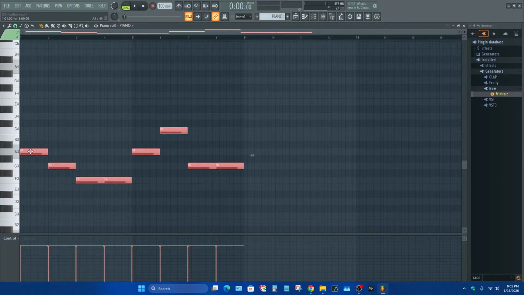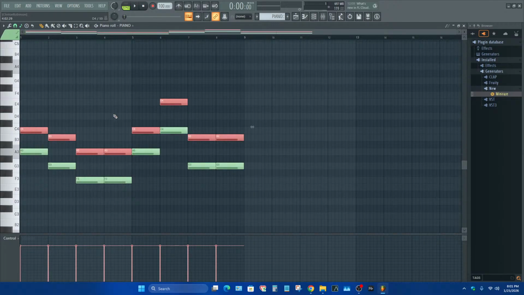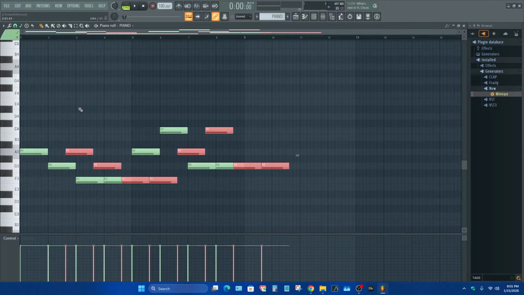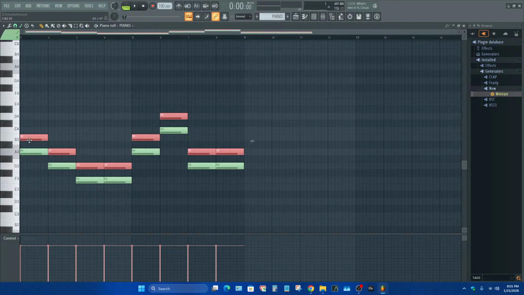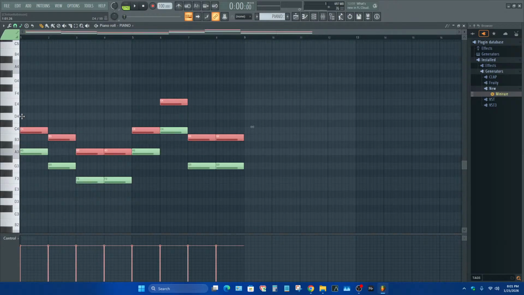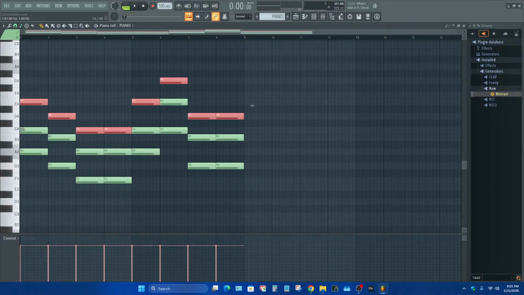Okay, so let's do that. And then how I did that, I just highlight these and hold down Shift and click and drag like this. And since this is on right here, it's gonna go to the next, you know, to a in key scale. So, and there's your chords right there. It's the 1 chord, the 7 chord, the 6 chord, 1, 3, and then back to the 7 chord. Okay?